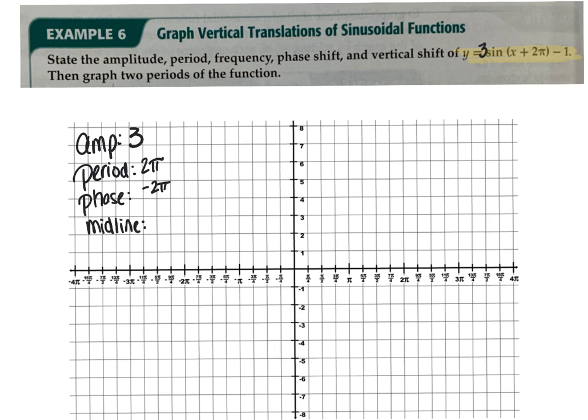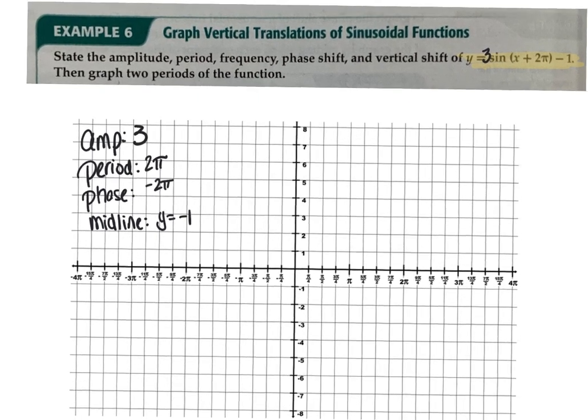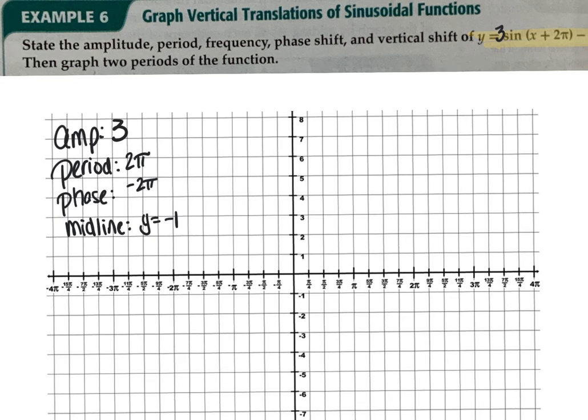So my vertical shift is going to be at y equals -1. That's where my new line is going to be, -1. Everybody see that? My vertical shift is -1. So here's what I do. I take that -1 and I actually draw, my graph is crooked, I actually draw a dotted line here, okay? So I take this and I draw a dotted line at -1.